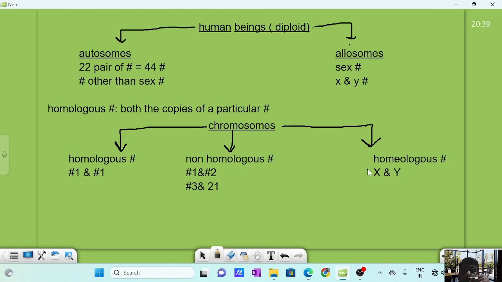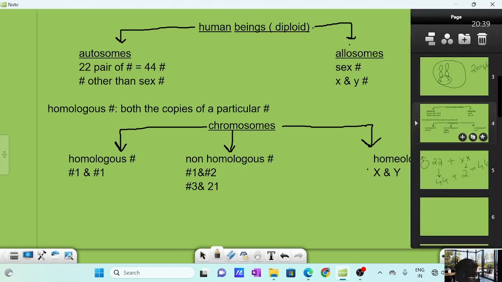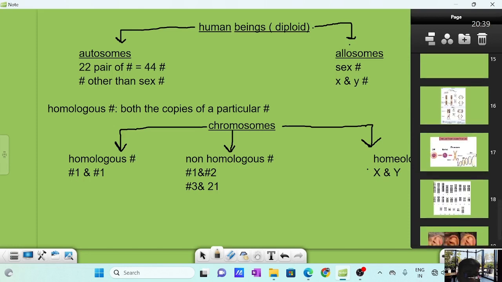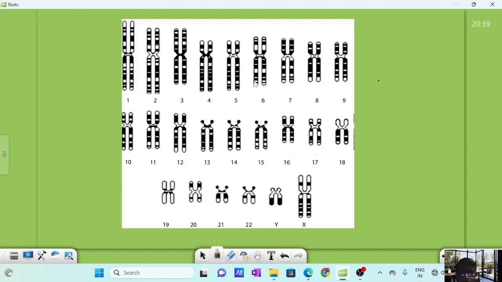I will say what a gene is. A gene is only a part of a chromosome. I earlier showed you a diagram. Okay, this is the diagram. Look here, this is chromosome number 1. This is actually 23, a set of chromosomes, 23 sets. That means each chromosome will have one more copy of itself. Chromosome 1 will have its one more copy in a normal cell, and chromosome X and chromosome Y will have their own copies.